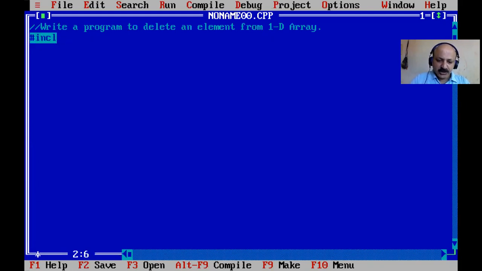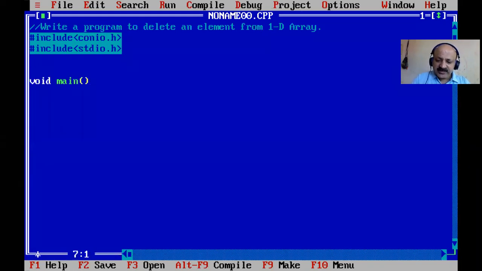We first include our header files, conio, that is console input output, and then stdio, standard input output, and then void main. So first we scan and print the one-dimensional array.